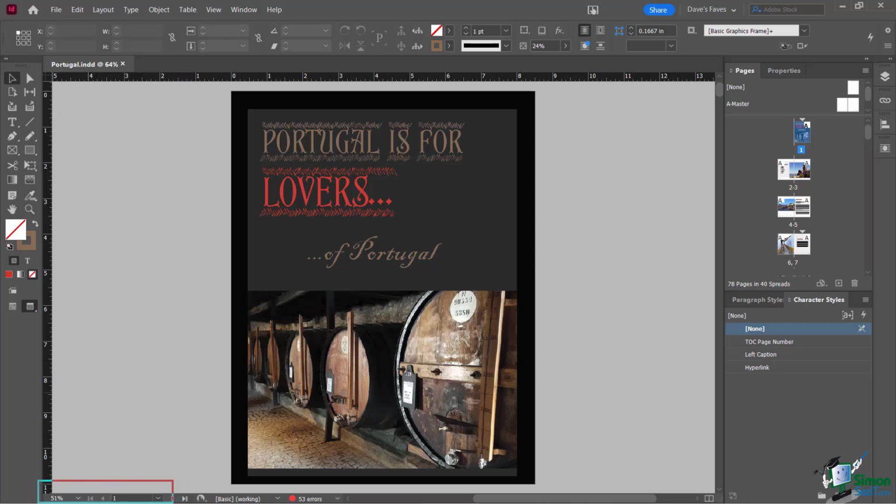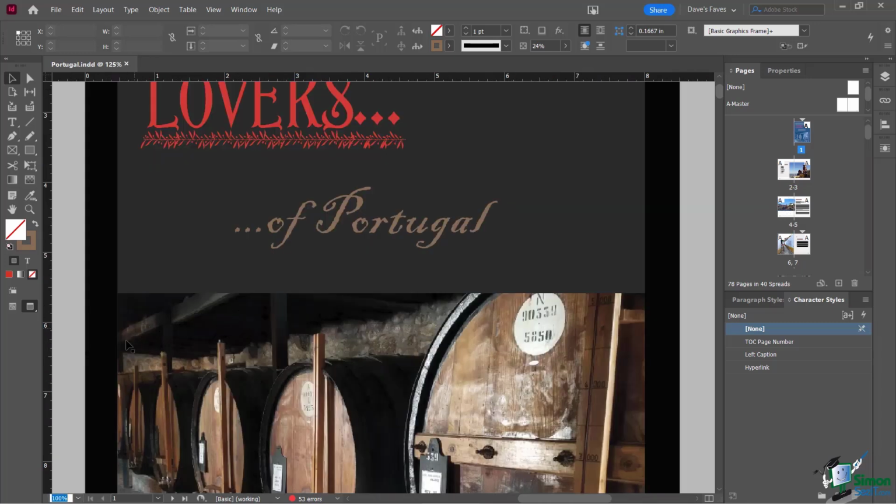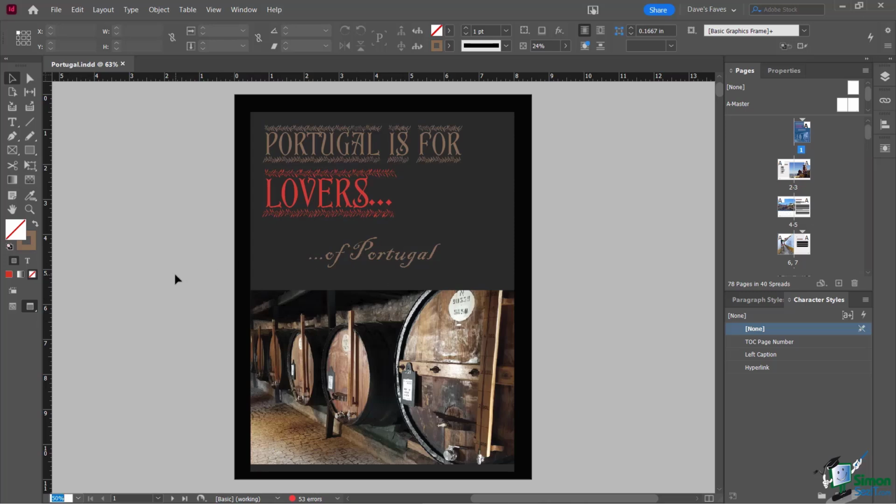Now you'll also notice that on the way bottom, I'm going to draw a little box around here. There's a number of different really important elements to focus on there. Number one is my zoom level. If I click on this little drop down, it drops up to tell me, if you wanted to go to 100% to see what that's going to look like, you can very easily do that. If we want to go back to 50%, you can do that too. That's going to be really important because sometimes you're going to have a number of different elements you want to click on, and you want to be able to zoom in because when you're so zoomed out, you can't necessarily select those.